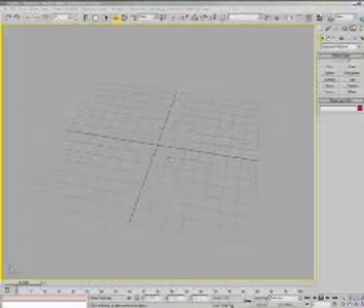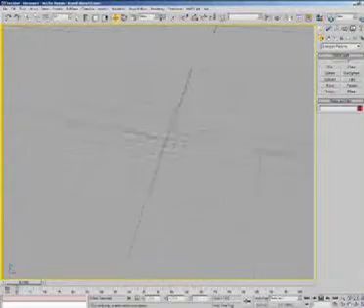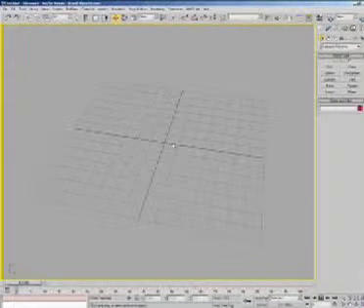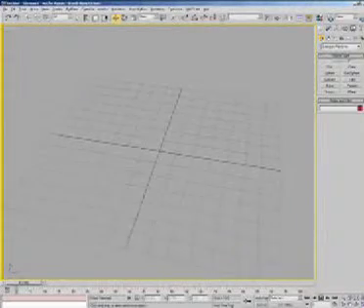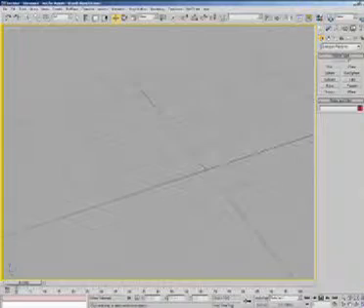By using the middle mouse button on a 3-button mouse, if I hold that down, you can see I can pan around the viewport. In my case, I have a wheel mouse, so I can actually zoom in and out on the viewport by using the wheel. As you can see, it's a stepped zoom, so it goes in and out in discrete steps. If I hold down Control and Alt and use the middle mouse button again, I can get a smooth zoom, which generally is the one that I would use most of the time, although for very fast zooms the wheel mouse is actually quite useful.